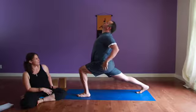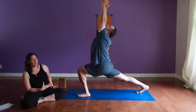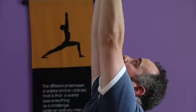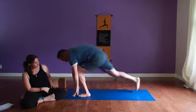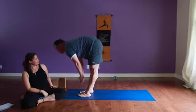And the third part is to lift your arms straight up. And looking up is nice, but if that's too much for the back of your neck, you just keep your chin parallel to the floor. So you can bring your chin back to parallel and then take it down. Good, okay. And then you can just step your feet together, inhale, and come all the way up.